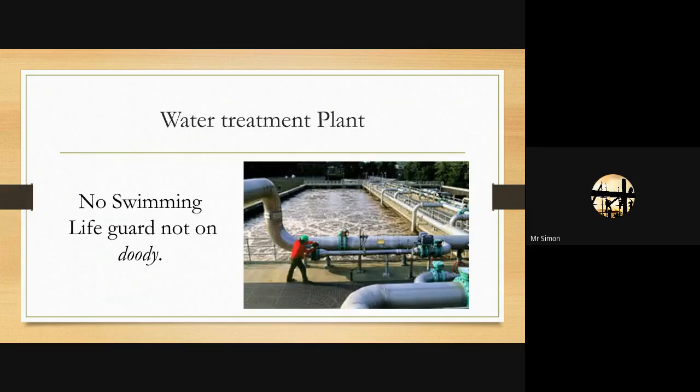I've worked in places like this. Can you tell me what this water is made of? Ugh, nastiness. Well, that's piped in from your toilets, from your sewers. I wrote this: No swimming. Lifeguard not on duty. This is what it looks like. If you go to, I believe it's the west end of town, there's the water treatment plant. Yes, it's the place that doesn't smell so nice, but you'll see these big collecting ponds, and they're bubbling up. This is a settling pond. This is the skimming pond. They'll scrape off a lot of the solid waste that's in there.